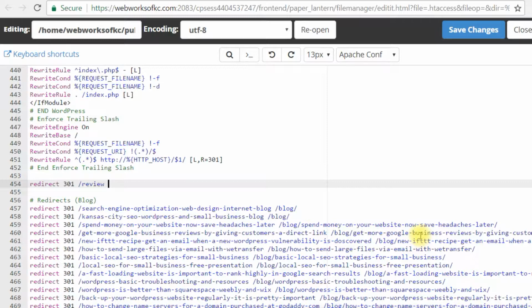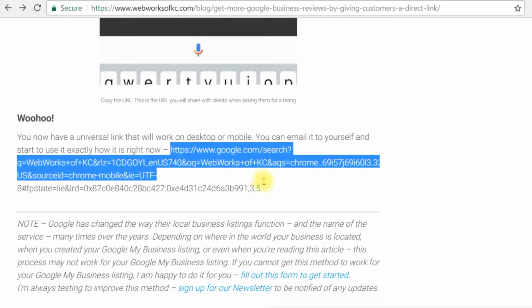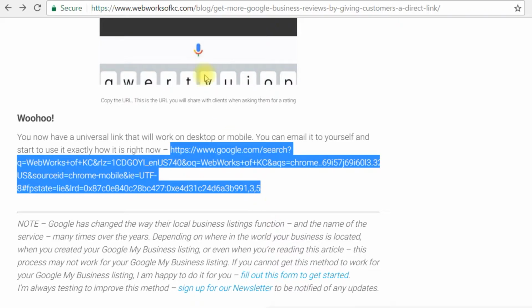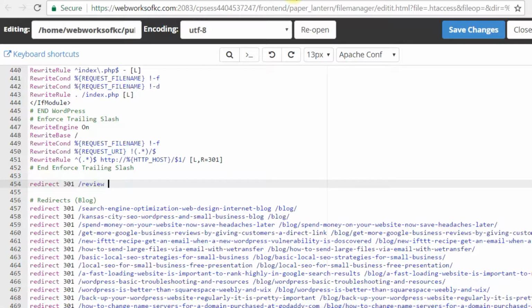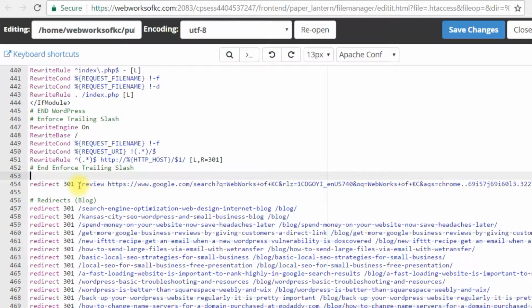Now we're going to enter the big long link that you got whenever you went through our process to create your pre-filled 5-star review box link. I'm just going to go back to the blog post where I've already got mine there, so I'm not doing the whole thing again. And so you're just going to copy that and come back into your htaccess file and hit paste. So basically what this looks like here is we're doing a redirect from /review to the big long link that will open your review box that's already pre-filled with 5 stars.